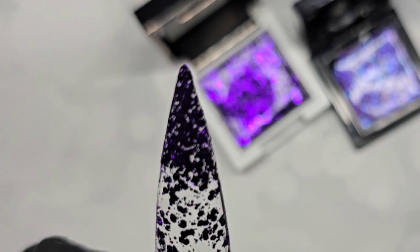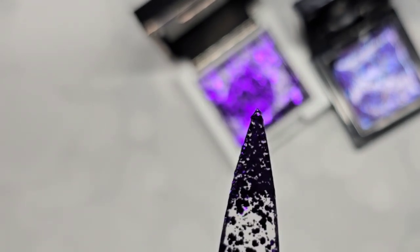All right. Okay, so I'm not doing any more. That's four. And that tip is pretty solid. Like, there are a couple little spots. You might be able to see easier through here. A little couple spots that are a hole. But like I said, if you'd used a purple under there, even like a glass gel or something, that would fill right in and you wouldn't notice it. So that's okay. So I'll cure that.